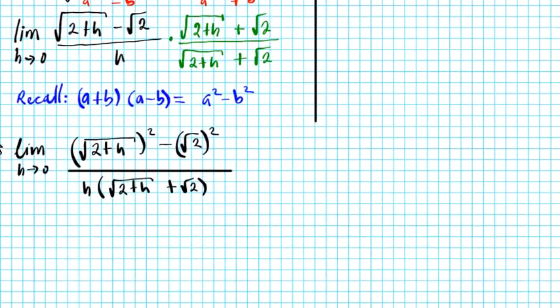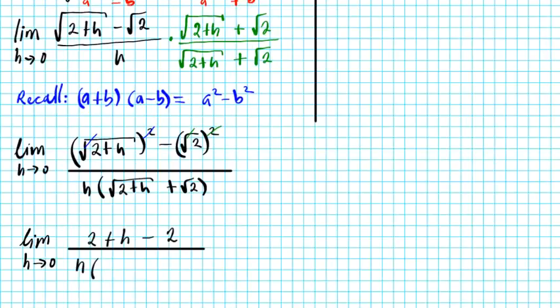Now we're going to simplify the numerator. This is going to become the limit as h approaches 0. You have the composition of two inverse functions here. Square and square root are inverses, so they take each other out. And then you have 2 plus h minus, the same applies here. You're squaring the square root of 2, so these two take each other out. And then you have 2. And this entire expression here is divided by the denominator. Don't distribute the denominator. Just leave h out.